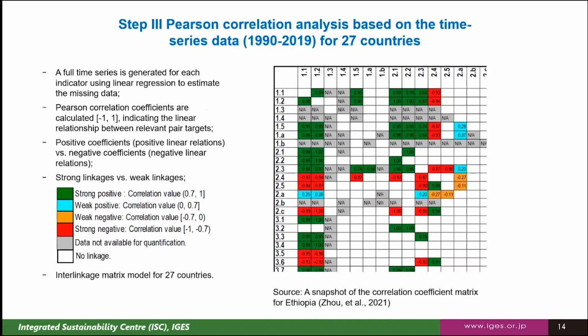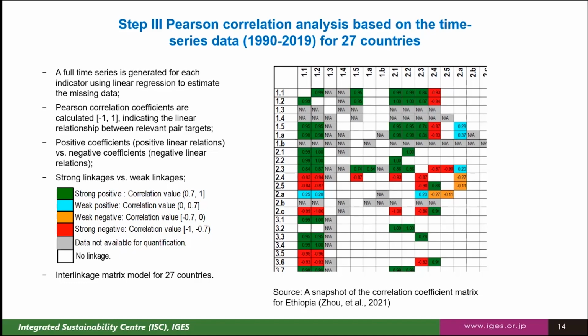By using the time series, we conducted a Pearson correlation analysis to quantify the qualitative SDG interlinkage model for 27 countries. In many cases, the full time series is not available for the indicators, and we use linear regression to impute the missing data.